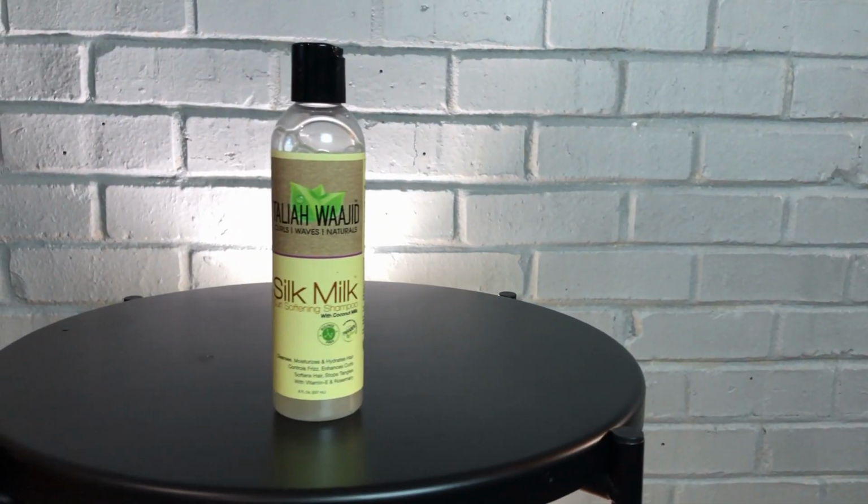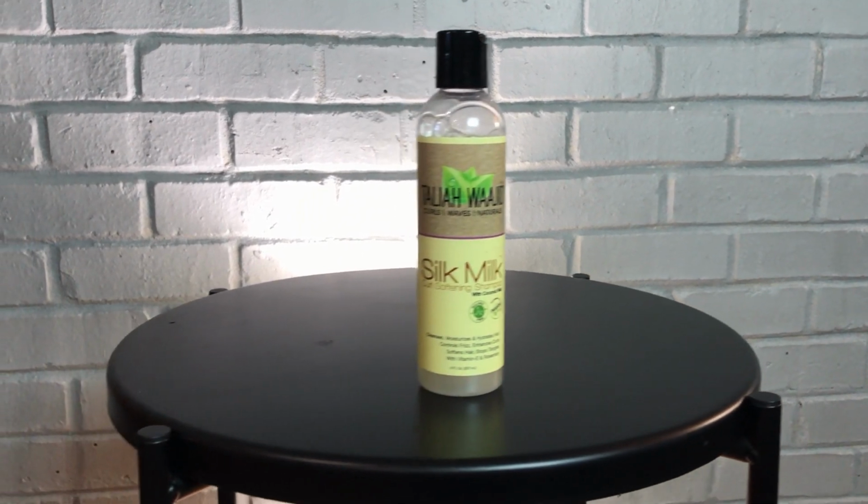Here we are in my shower. I am just thoroughly wetting my hair. On this particular day, it had been like a week and a half since I washed my hair, so I'm actually going to double shampoo. I'll show you how I do that. I'm taking the Talia Wajid Silk Milk Shampoo and just covering my scalp with that and gently scrubbing it in with my fingertips to really help break up any buildup and grease that had accumulated on my scalp.